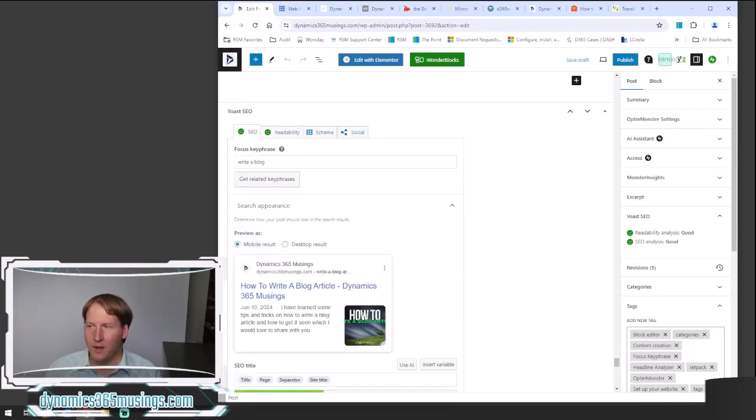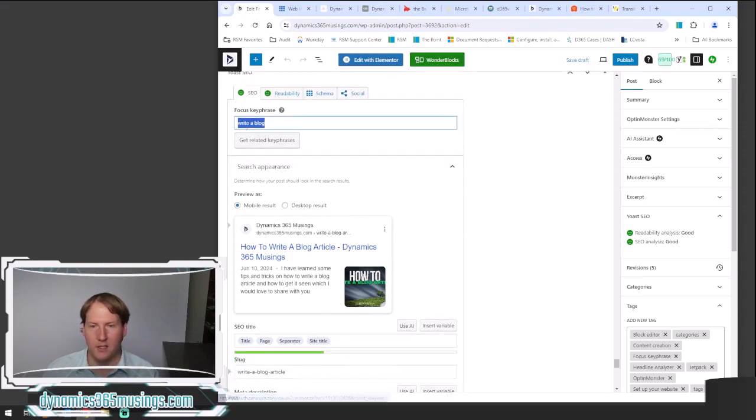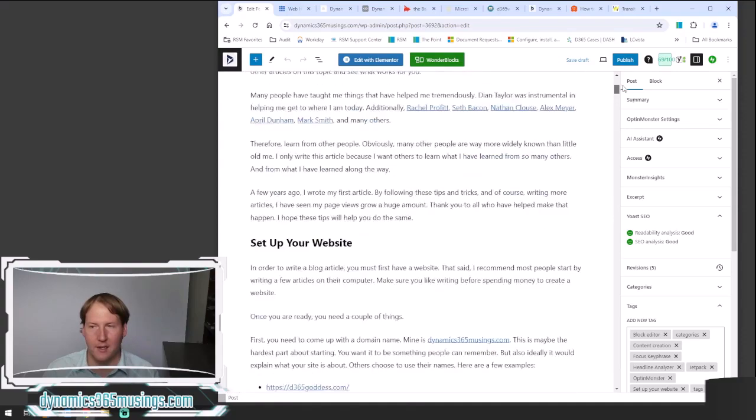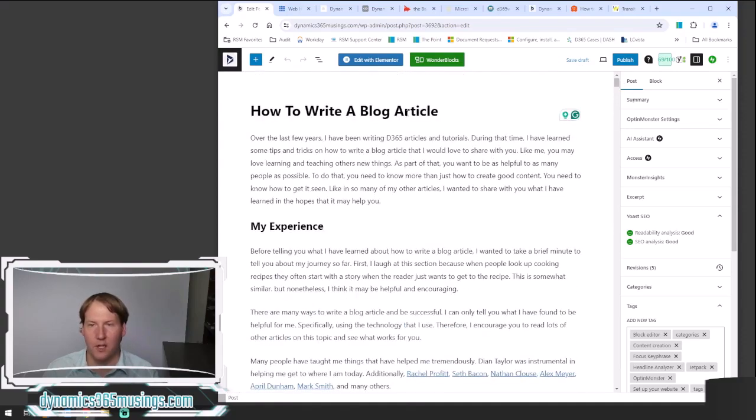Okay, so now that we've covered some of these pieces, I want to make sure you know where this focus key phrase should be, as well as following those common best practices that you need for the SEO. So remember, the focus key phrase needs to be here. It should be part of your slug. It needs to be part of the meta description. It needs to be part of your title. And even near the beginning. If it's too much at the end, Yoast will call it out and say that's not right.